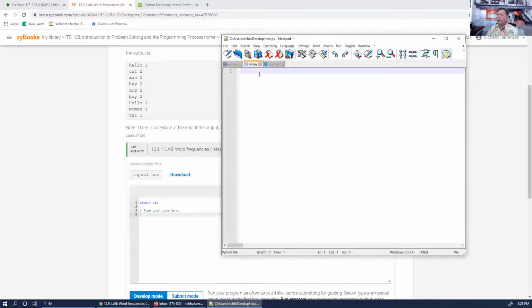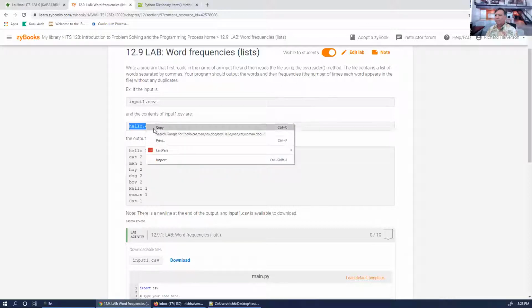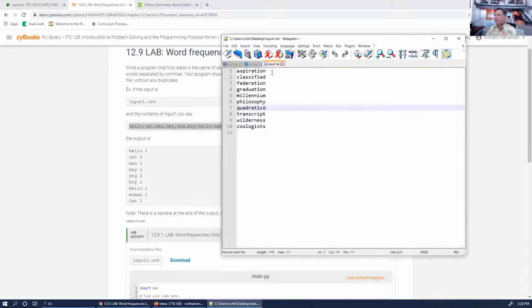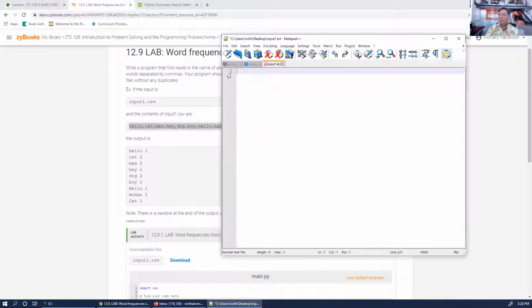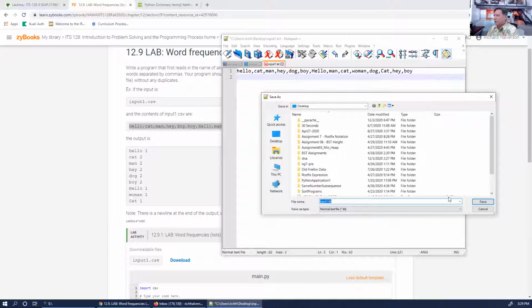All right, so this is my test.py, but I also have to make this thing input1.csv. So I'll grab this, copy, and let me, oh, here's input1.txt. Oh look at it, this is from last time. Delete that. I'm going to paste this here. What if I should do a second line? Oh, I don't need to. All right, so I'm going to save this, and I think it saves on the desktop. Save as, yes, on the desktop here. Input1.txt. Oh, .csv. I'm going to name it input1.csv.